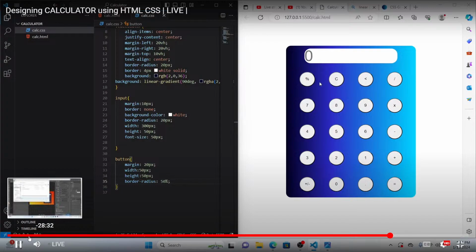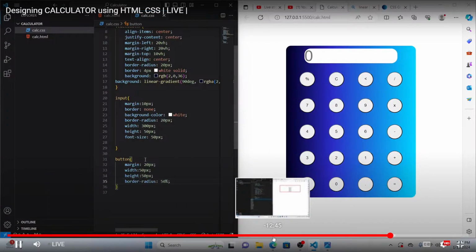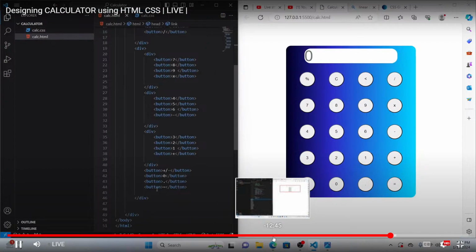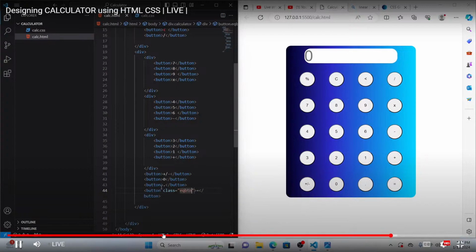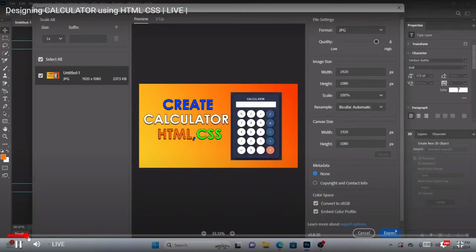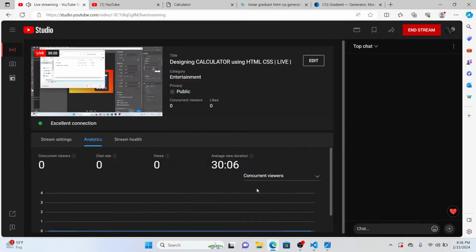I can just highlight this as a value whenever I hover. What I can do is give it a class. We have this equals button, so I can give it a class, eq button. We can give it as a class eq button. I'm just exporting it on title.